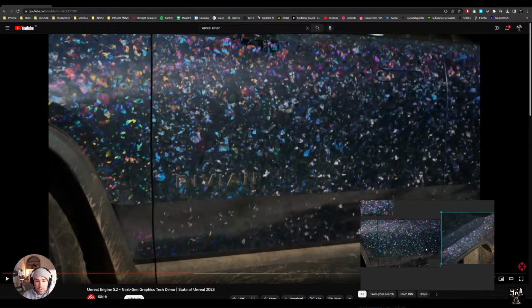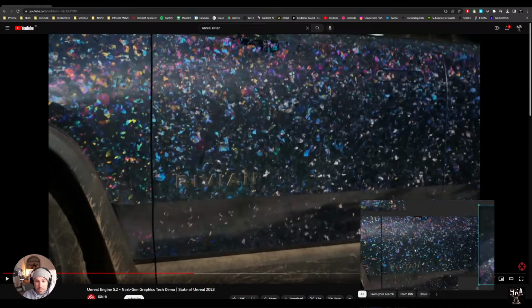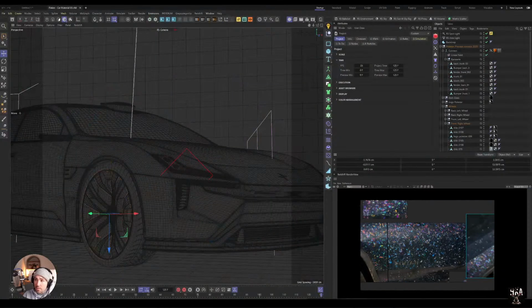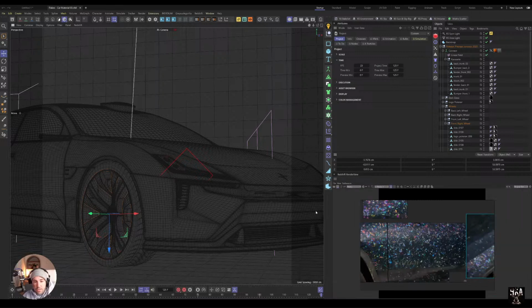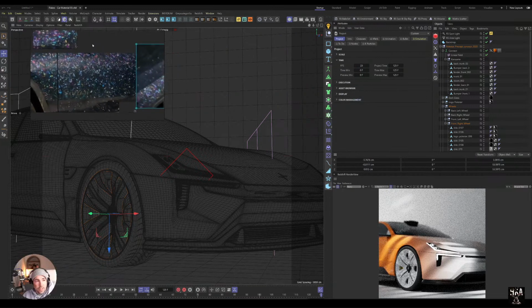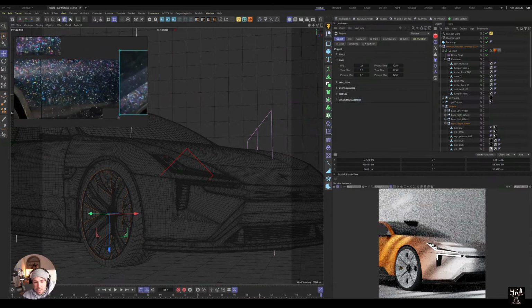So this should be great for referencing how the shader should look. And I'm gonna get rid of this now, and we're gonna go to C4D. And I have this scene that I've posted on Instagram. I was playing with the different types of looks, and so we have this car.